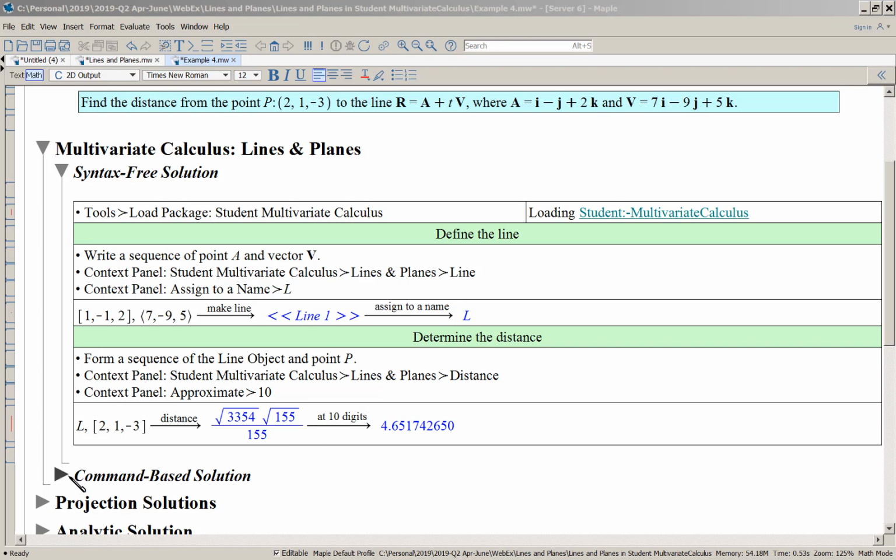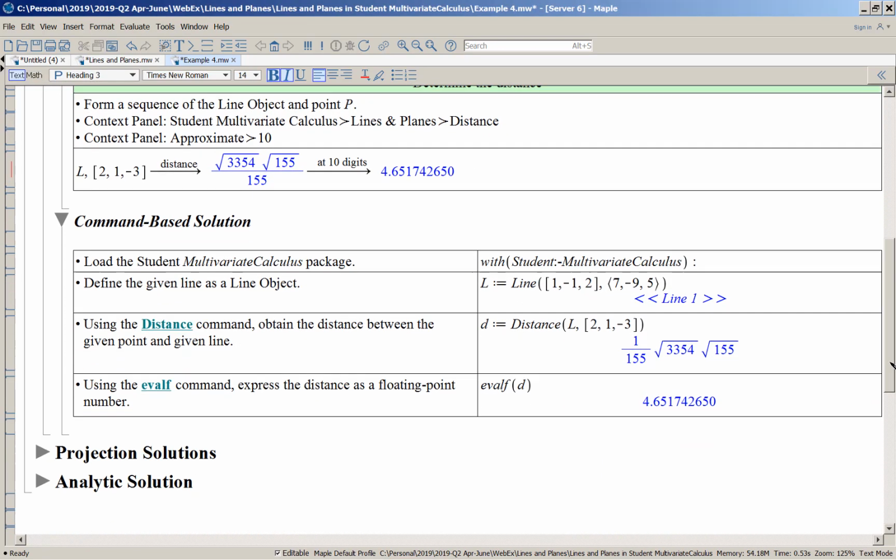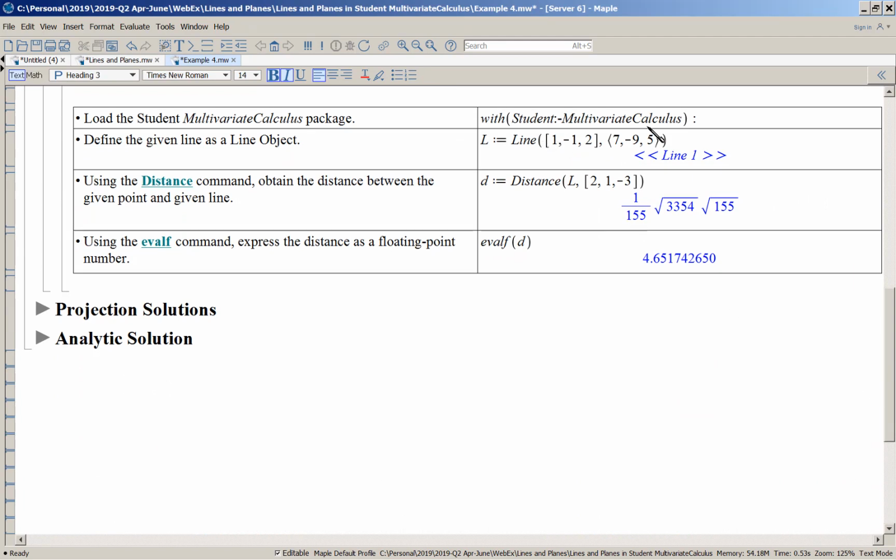To do that through the set of commands, you would load the student package using with. You would form the line object, point and direction, assign it to the name L. You apply the distance command.